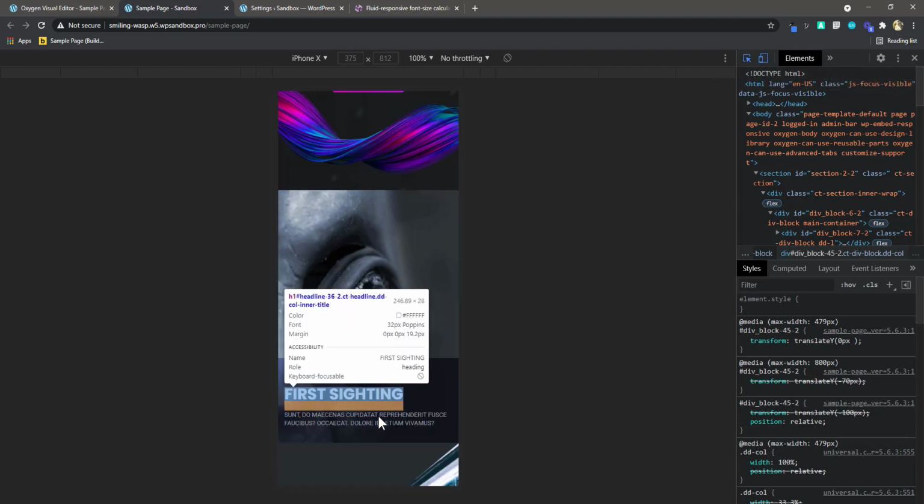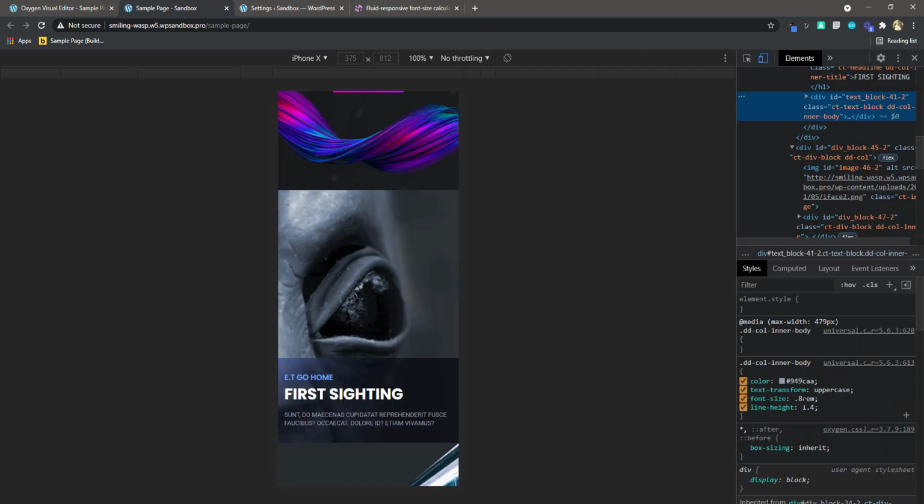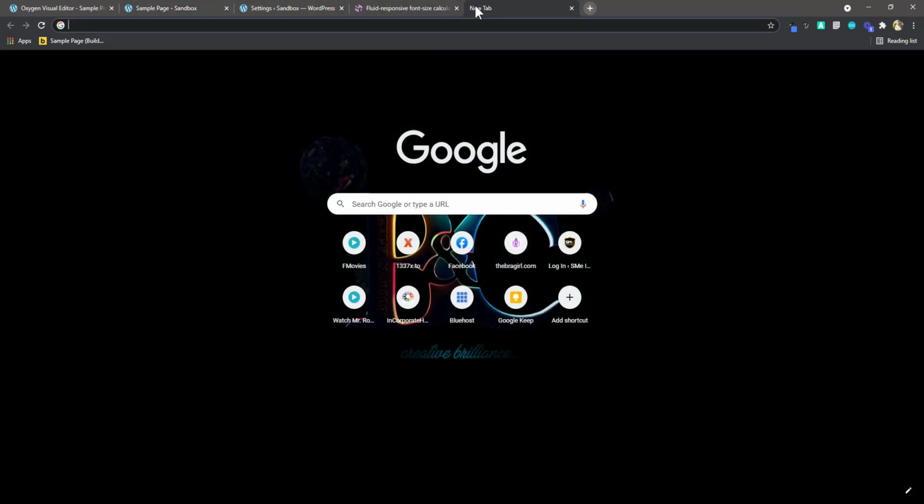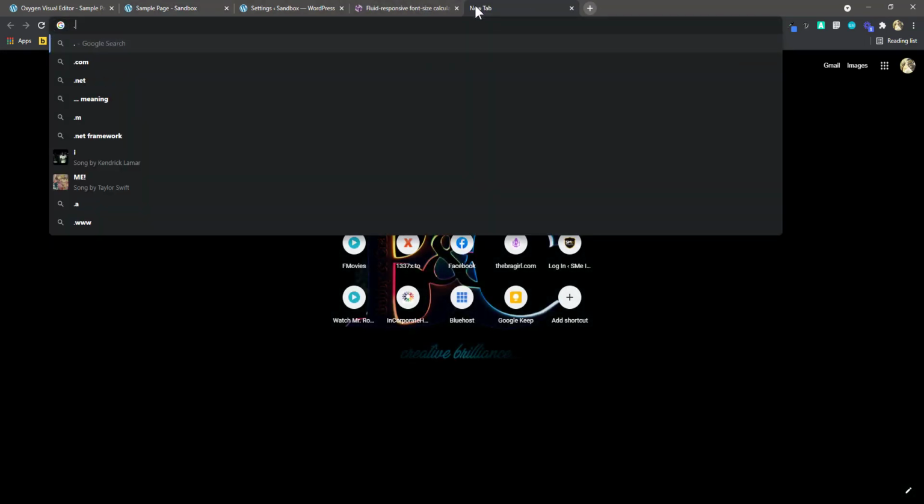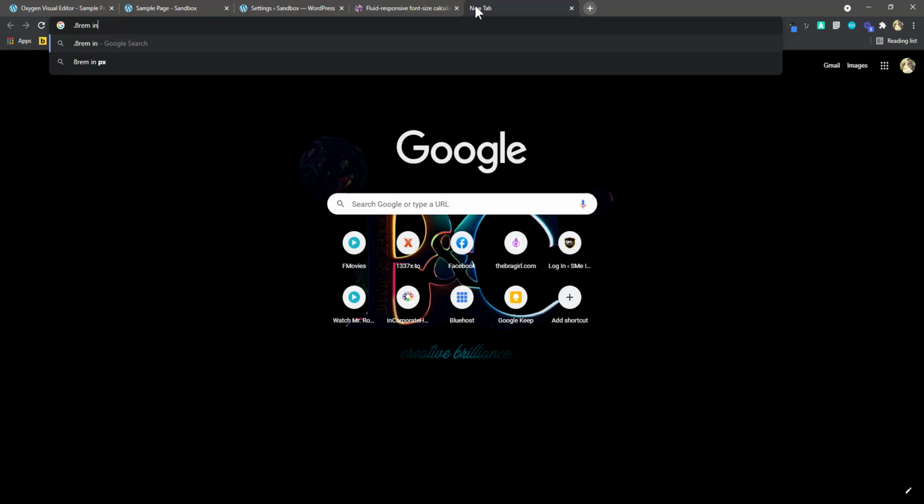Let's see the font size here too. This 0.8 rem, yeah, I think that's okay. 0.8 rem should be, as long as it's not below 14 pixels. 0.8 rem in pixels.